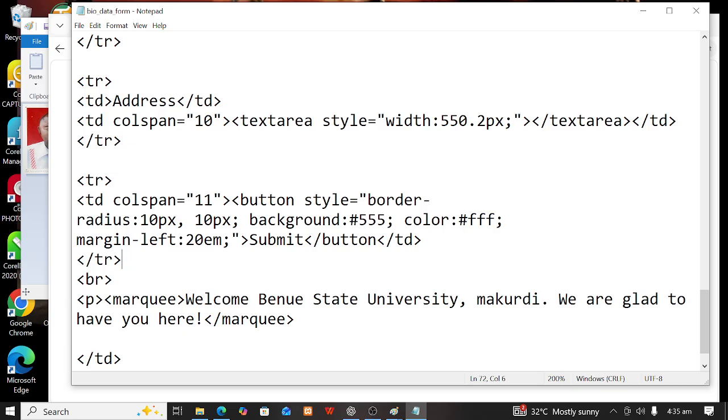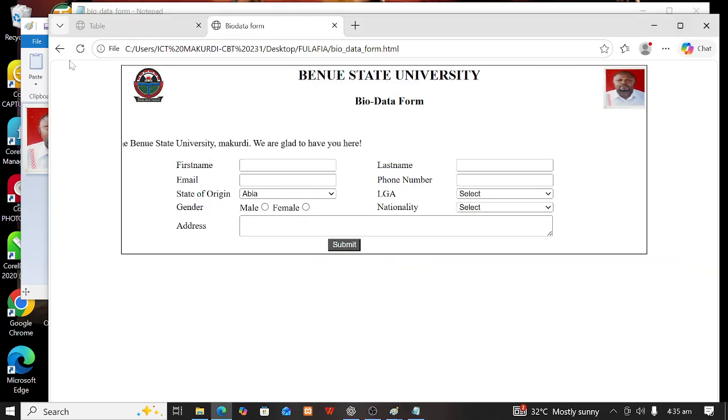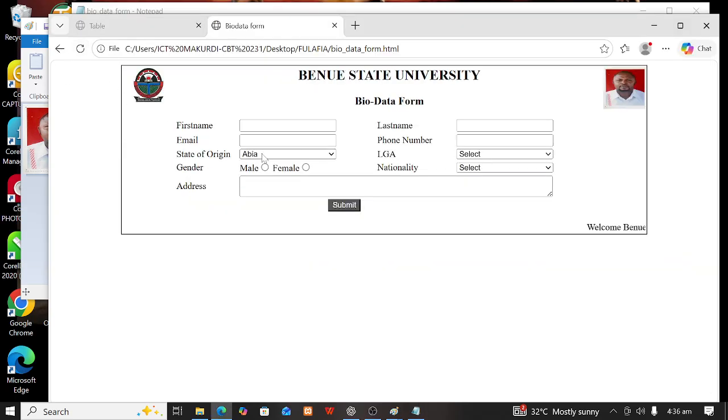So we'll close the second one here. The second one has to be closed here. Then after that, you can close this one, the TR. Close this one and then you close the table. So by doing that, the text should come below.